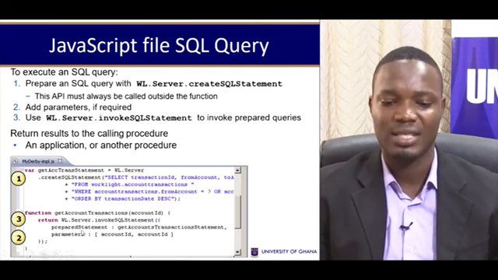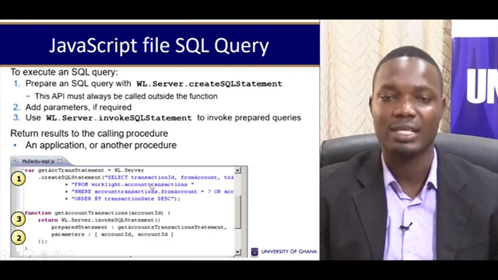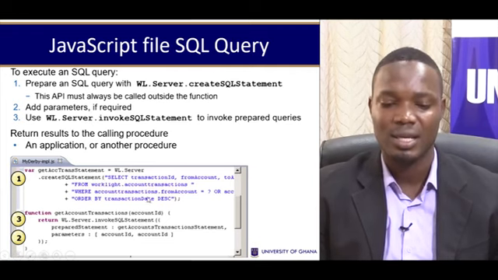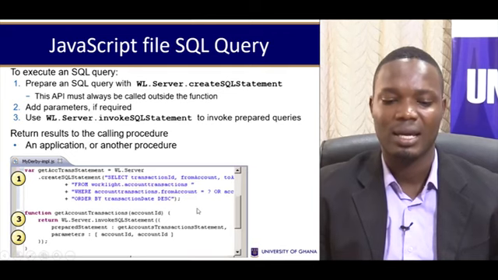So this snapshot is also showing us the first step, which we are saying should be done outside the function where we are creating or preparing the statements. And we can see our SQL is a normal SQL that you would write: select transaction ID, blah, blah, blah, from a particular table.